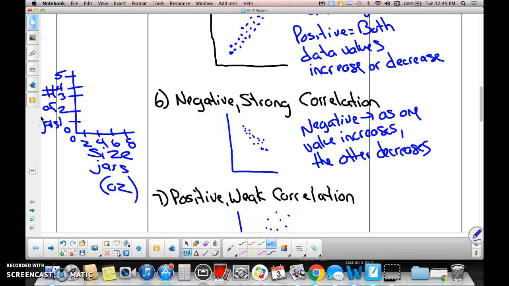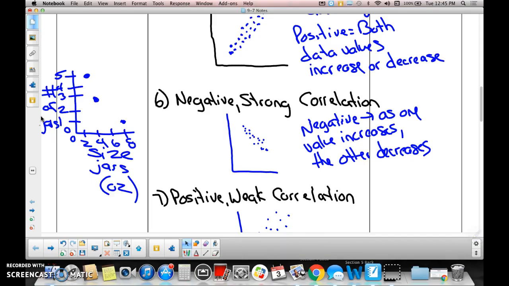I'm going to tell you right now that if a baby eats 2-ounce jars, so if mom or dad go out and buy 2-ounce jars, they're probably going to eat all 5 of them in one sitting. I'm totally making this up, but it should make sense to you. If mom and dad go buy 8-ounce jars, how many do you think the baby's going to eat? 1. Let's go with 1. If mom and dad go buy 4-ounce jars, how many is the baby going to eat? Somewhere in the middle, right?